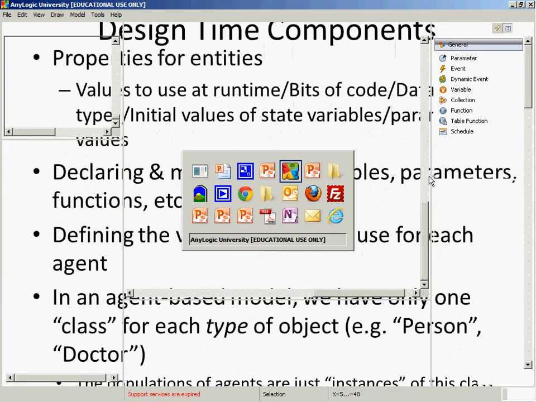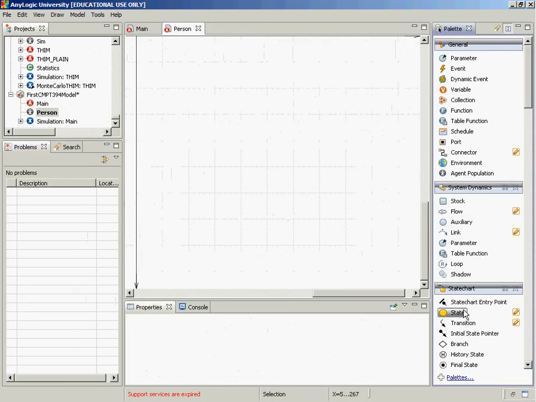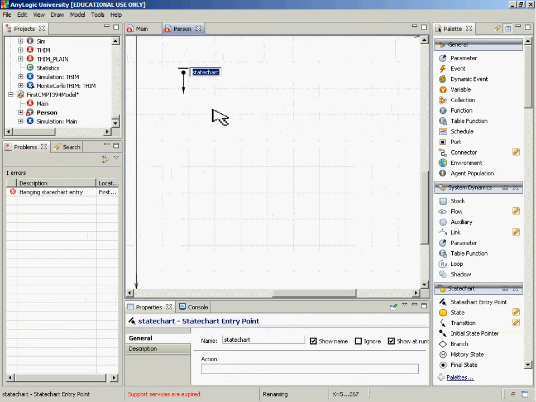So if we go to our model here, let's add a state chart in. I double-clicked on person. Here's person, and I'm just going to drag in a state chart entry point, which is located partway down here.